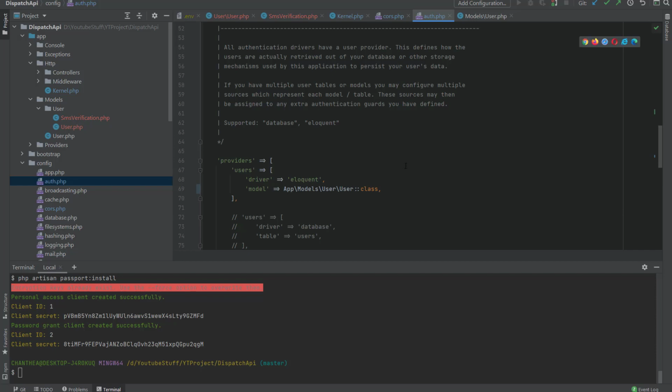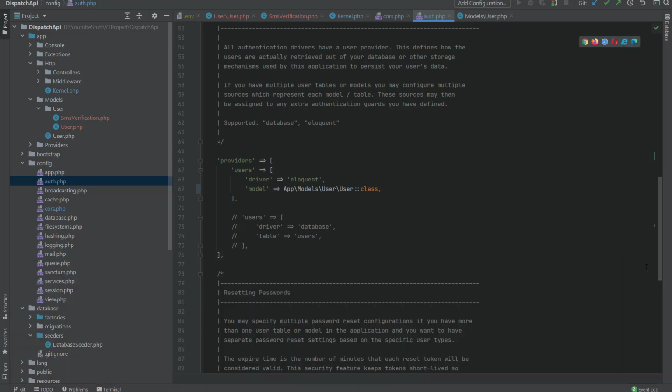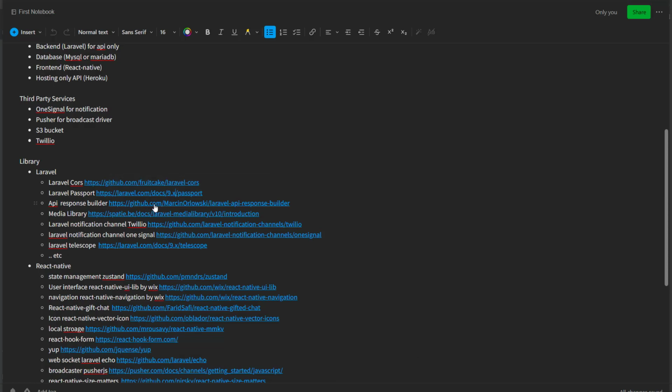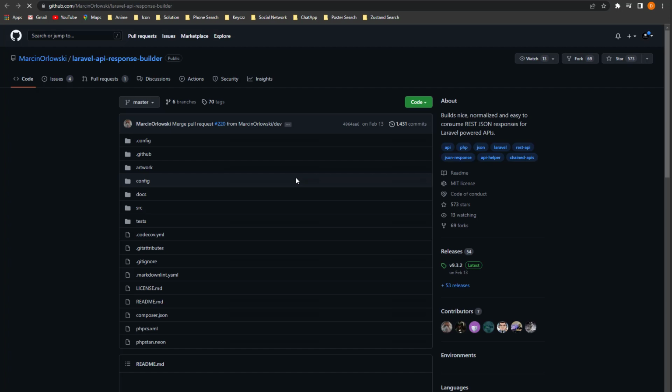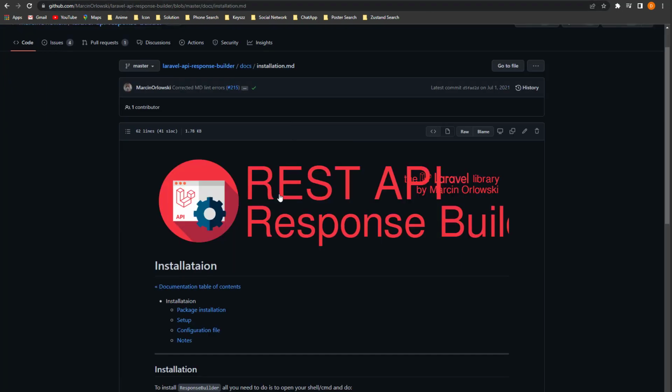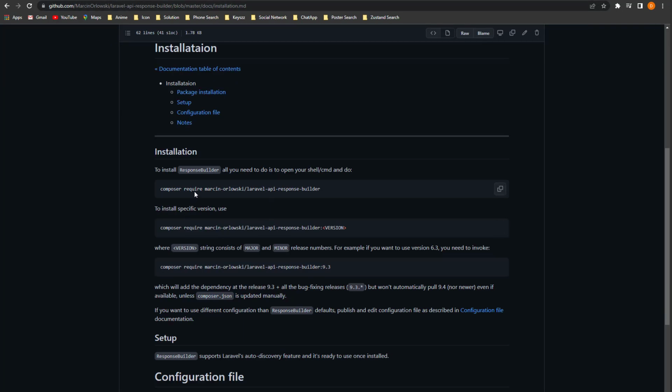Okay, now we successfully installed two packages. One is Laravel CORS and another one is Laravel Passport. So next I'm gonna install the API response builder package. So here I'm gonna use this.